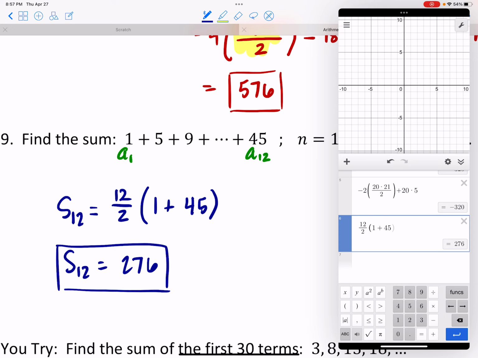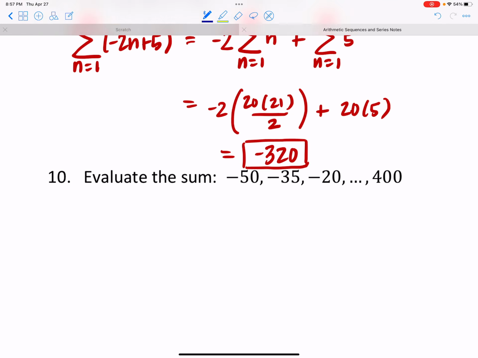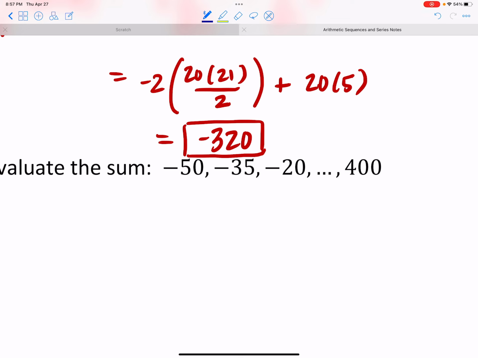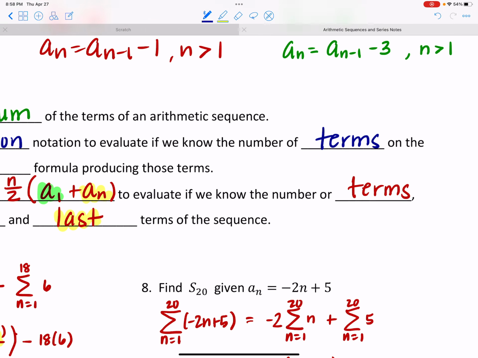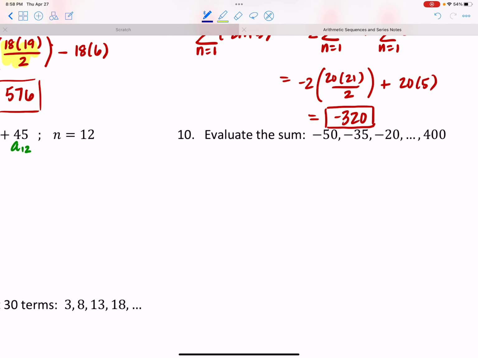So even though we don't have the whole list there, if I wanted to expand that list, because I can see I'm just adding 4 to continue, I could write the whole thing out and add it all up, but work smarter, not harder. Alright, so here's the next one. It's a little bit different. In this one I know my first term, I know my last term, but I do not know my number of terms. And whether I want to use summation notation or my formula, I have to know the number of terms. So how do I go about finding the number of terms?